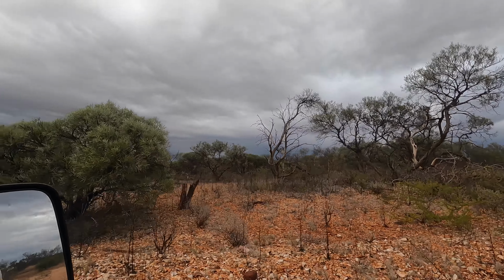It'll just make it a bit tricky to cross it, really. I don't know, that's it. That's in my mind. I'd rather be across the river if rain's on the cards. So I guess I'll keep on moving, and all the rain's sort of stopped now, so it's a good thing.